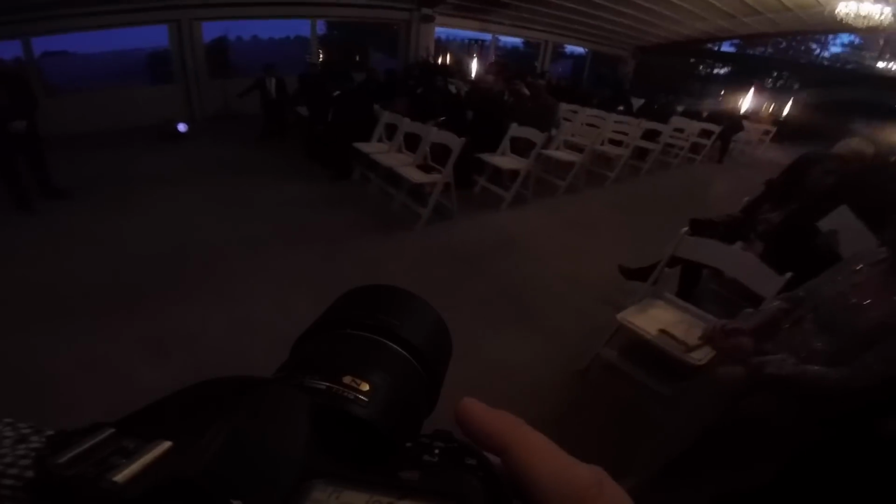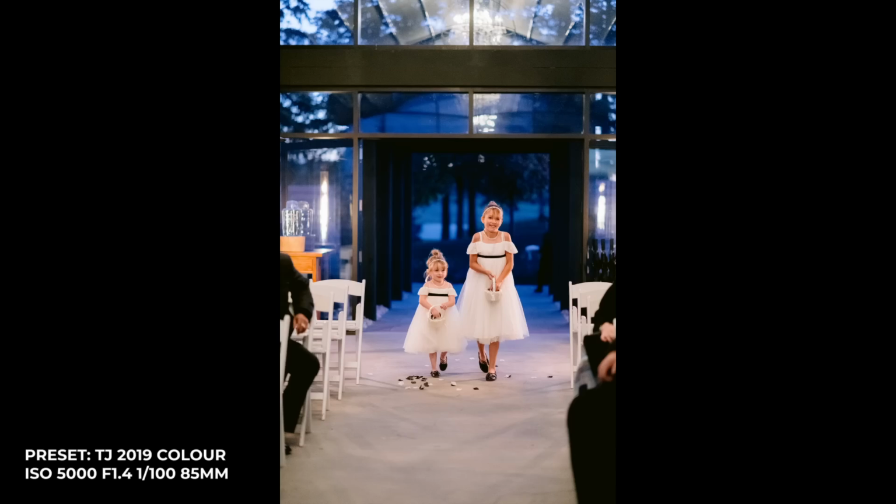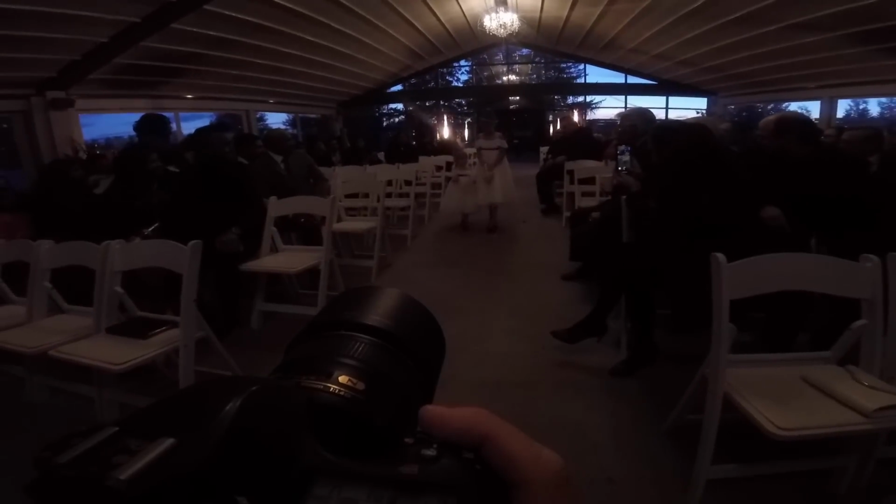And that goes for any camera. There's no magic camera that's just going to put all of this in focus; it's going to be a challenge with every system. I'm using the Nikon D850 with the 85mm 1.4G, and I find it to be pretty good. The autofocus is quite honestly kind of slow, but it seems accurate enough, and I'm on single point AFC, so I have my autofocus point on whoever's face I'm trying to focus on, and I'm just tracking them down while they come down the aisle, and it seems to be working out pretty well.